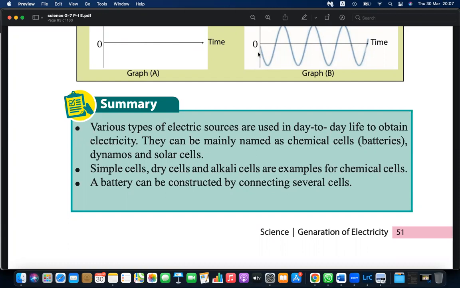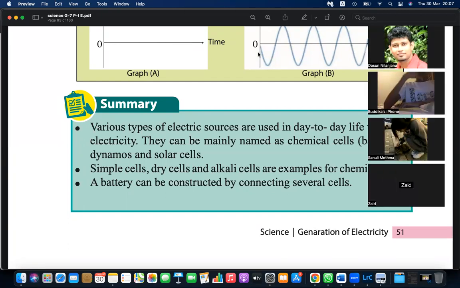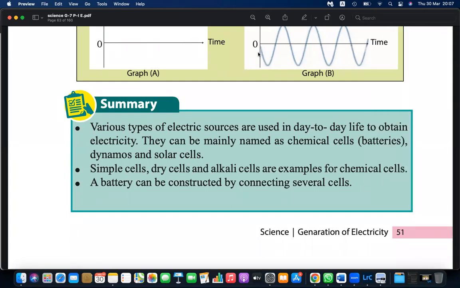Steam engine, fuel engine, or it can be tidal energy, using the waves of sea water. It can be wind. It can even be water. Those are the ways of generating current in our life. And also nuclear energy is another way of generating electricity.